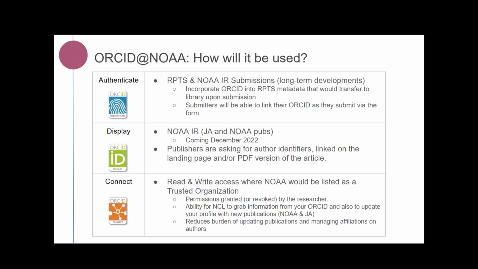Or say you have a new data set that you archived with NCEI. Long-term, NCEI could push that information to your ORCID on your behalf. So long-term, it can reduce the burden of you having to go in and constantly update and maintain and add a new work product every time you have it published or every time you archive it somewhere.